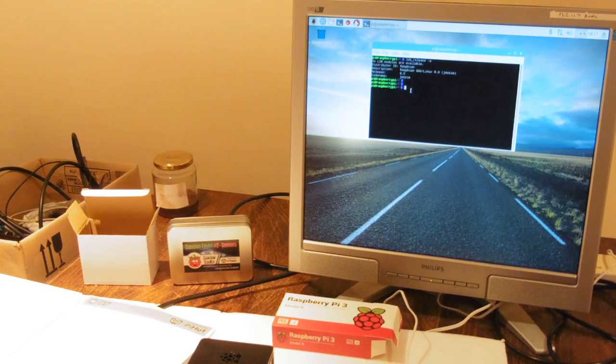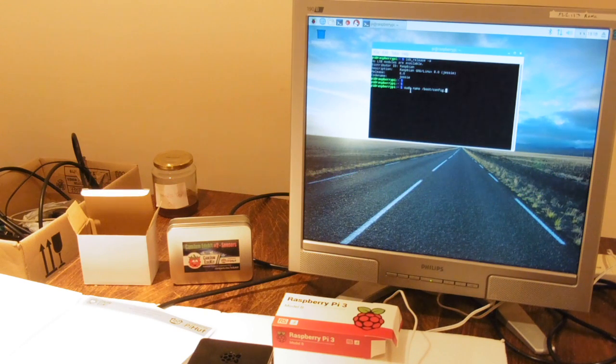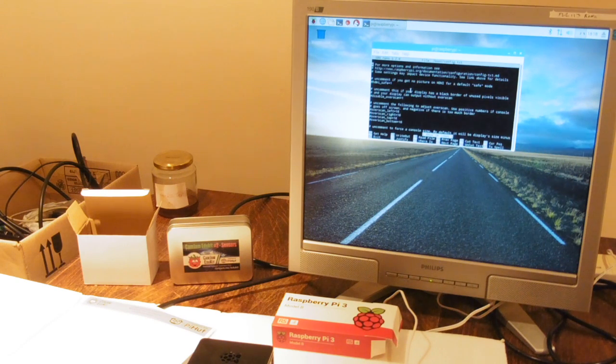So with my editor here, I'm just going to go and edit a particular file called config.txt that's in the boot folder. I need to do this as the super user, so I type the command sudo, which is running this as the super user for the computer, and I need to use an editor. I use the editor called nano, and the file I want to edit is in /boot/config.txt. And if I just press the tab, it fills that in. So enter that. And this is now running an editor called Nano, and I can use the mouse around that and do my editing on that.